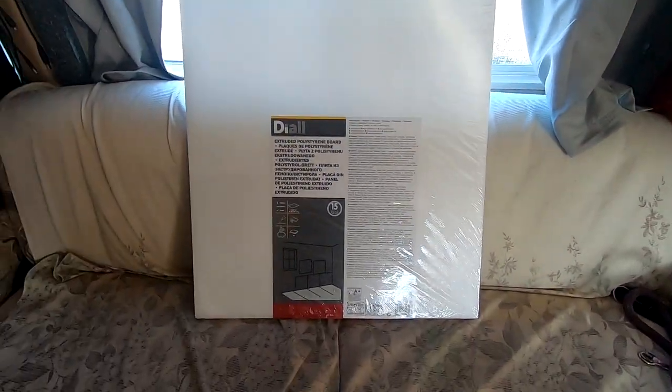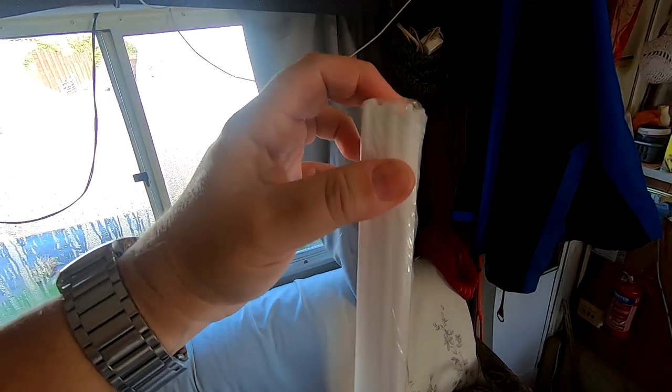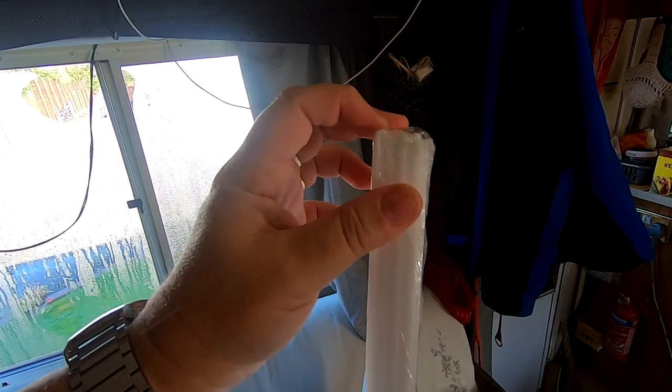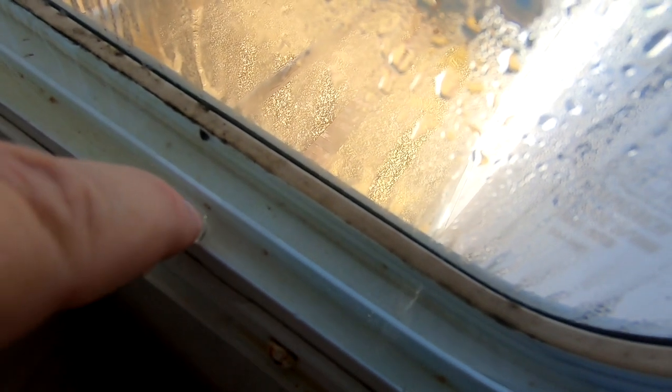So I went down the DIY store and bought a couple of these, which are just basically polystyrene sheets. And there's 8 in there, I believe, so they're actually quite thin and they fit into those grooves perfectly. As you can see here, we've got the runners, or two gaps, and they're actually full of water now. But we're going to make use of that and use both of those to put the polystyrene sheets in. All we need to do is to cut them down.